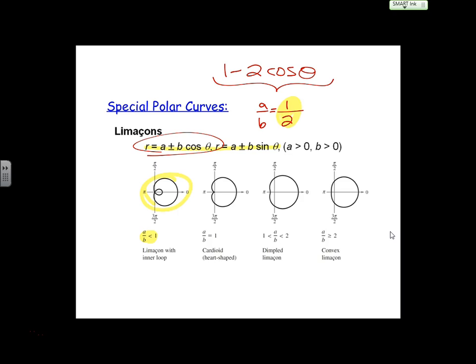Not specifically. Let's do it this way. Ready? I want you to know that each of these 3 are limaçons. I'm not going to make you know the dimple, the convex versus the inner loop. We'll just call them limaçons. This one, though, is special. It's the one that goes all the way into the cusp, all the way into the 0 and then comes out. It's like a weird little distorted heart. I do want you to know that. So these 3 are limaçons. This one is a cardioid.